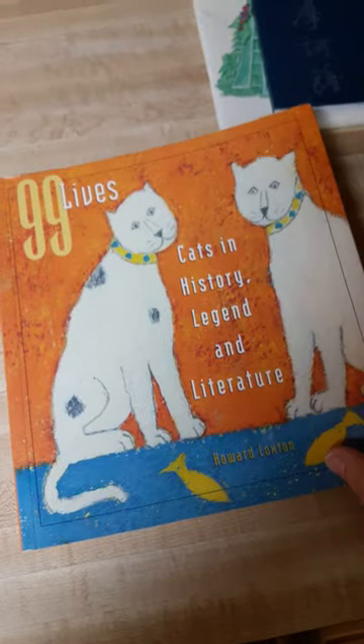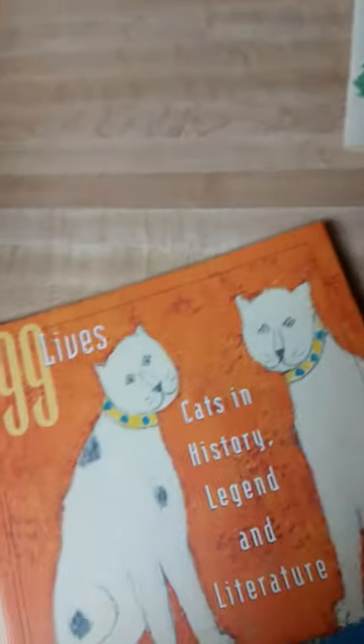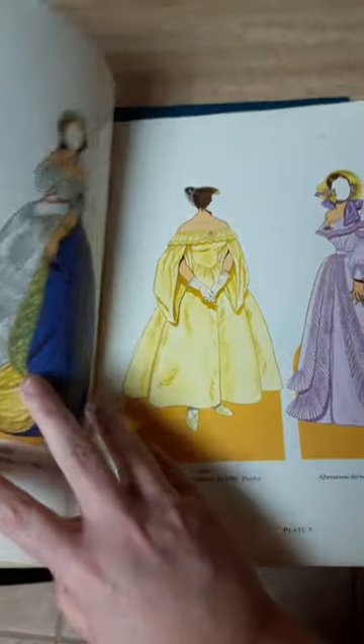A book about cats — I paid less than a dollar, and I love cats. I'll probably cut the pictures out. I think I paid a dollar twenty for this book — it's more oriental writing. The area of Houston I went to was like a Korean area, so they had really neat things. This is a paper doll book — I paid 50 cents for it. Silly me, I didn't look — the actual paper doll has already been cut out, but I can still probably use the dresses and find pictures from magazines to use as faces in journals.